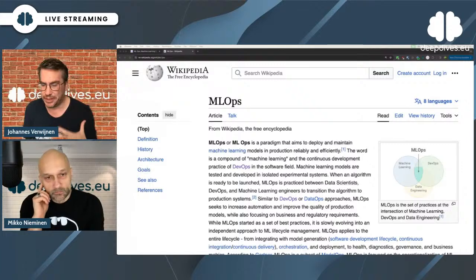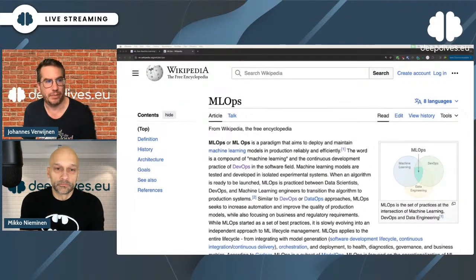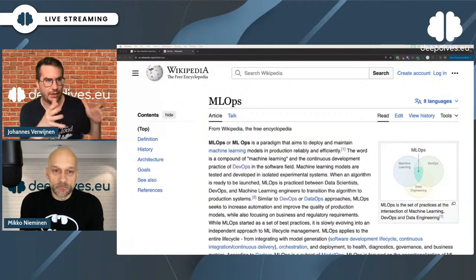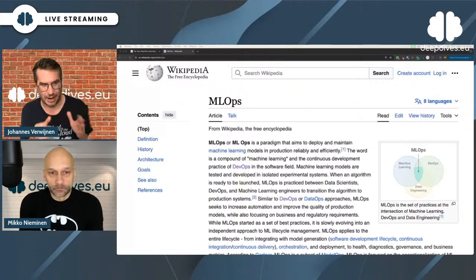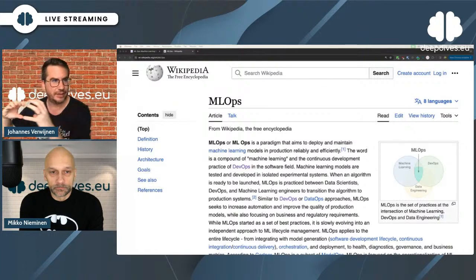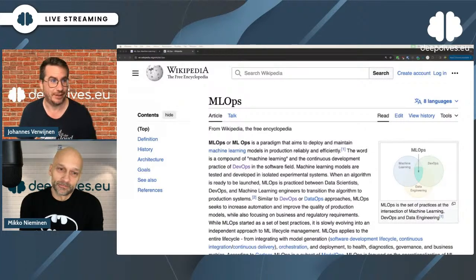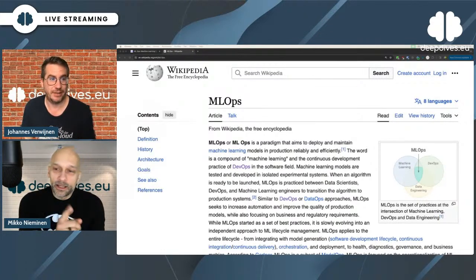And then these deployments would also be one-time deployments. There would be no iterations with that. All of the iterative stuff would be happening on the laptop. And then once we're happy with the machine learning model, I guess, or how it's working with some test data, then we freeze everything and deploy that into the production environment. And then we never update it again. And as we know, projects don't work like that, right? So in machine learning, the world changes, models need to be updated, and so on.